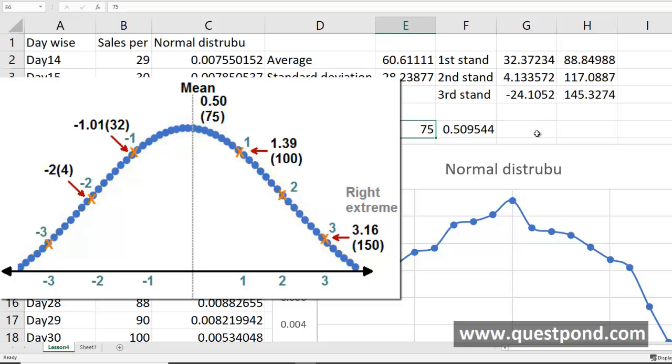So basically what this z-score says is, it just says on which standard deviation at this moment you are. Are you on the first standard deviation? Are you on the second one? Are you on the third one? It also tells you whether you are on the left of the bell curve or on the right of the bell curve. So in other words, if I go and put here like 4, it says, oh, you are on the left of the bell curve. But if I put here 100, it says, oh, you are on the right of the bell curve and you are so many deviations away, right?